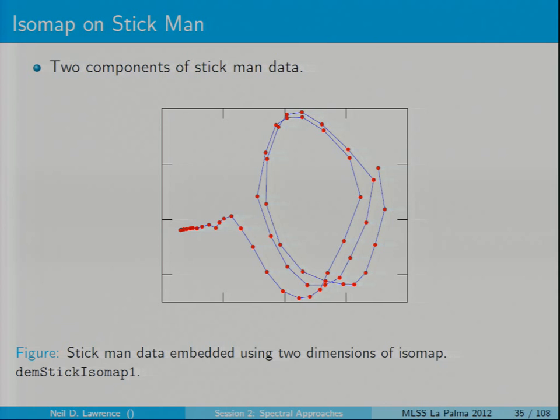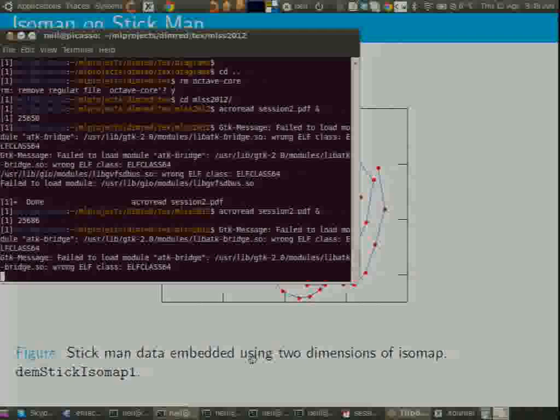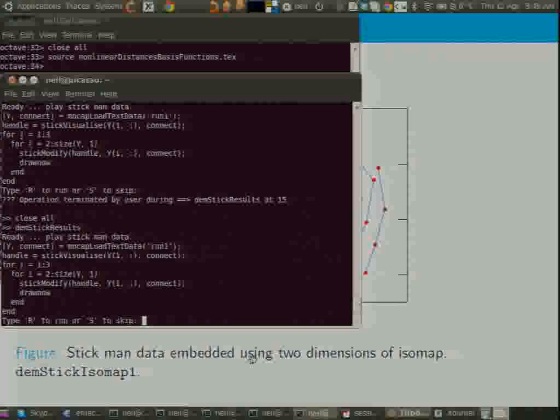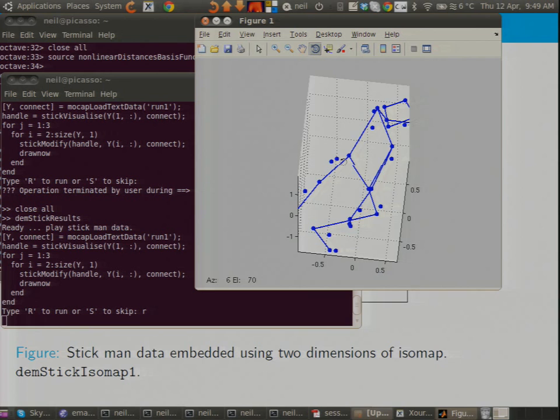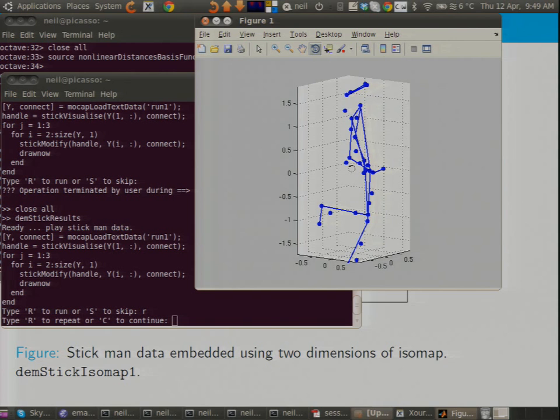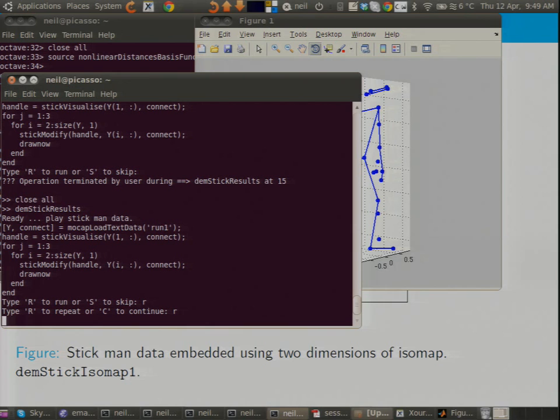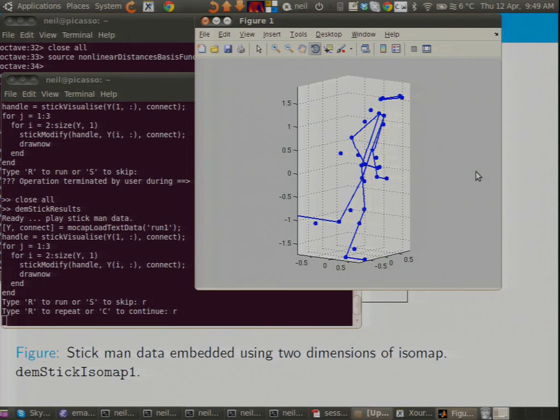This is one of my favorite visualizations of that stickman data, done by a spectral method at any rate. As a reward for your perseverance, I hope, I'm finally going to show you what the data looks like, which I meant to do last time. So this is the data. It's this guy running. He starts at some funny angle, then he gets straighter and straighter, and he starts in a funny position. So you repeat that. You've got this periodic nature to the data, but this changing angle, and also he starts in this funny pose that he never uses in the run, as you do when you start running.